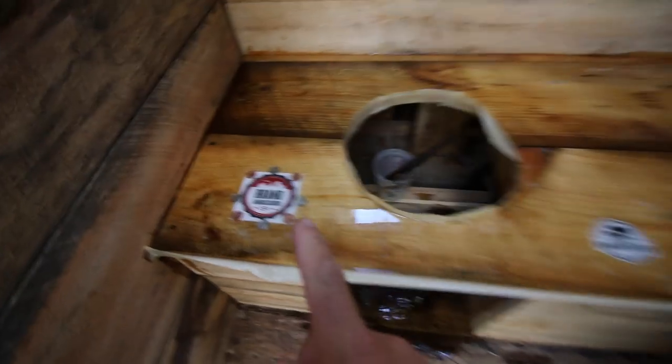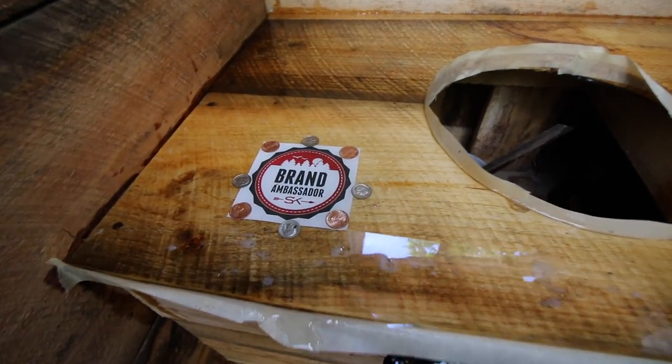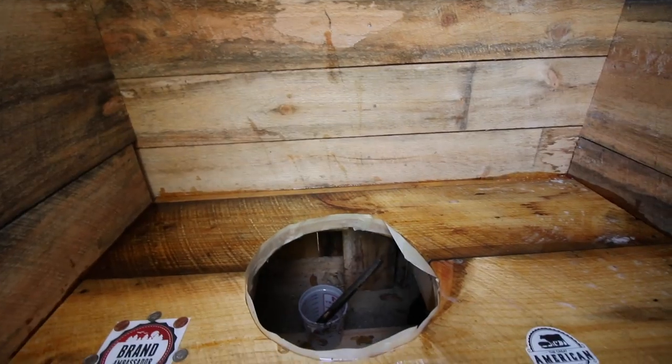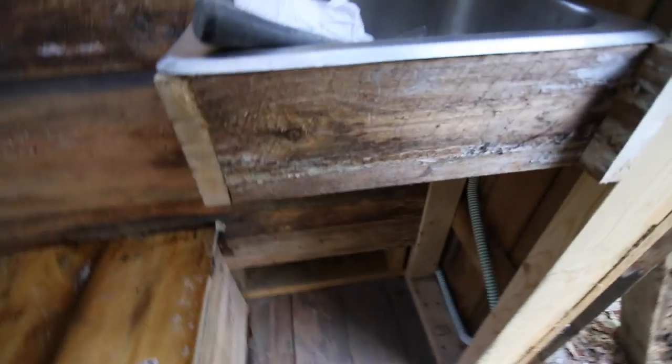Well, I was hoping the second coat was going to be dry, but it's still tacky. It's setting up nicely. We didn't get any more big air bubbles this time, which is nice. We'll let it finish setting up, and tomorrow we can install the toilet seat. We can finish up with our sink. But our toilet paper holder's done.